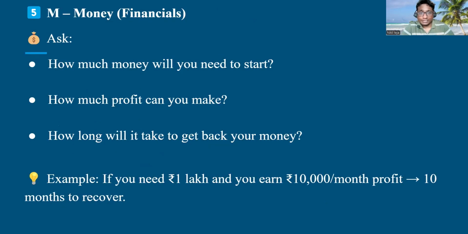And fifth step is money. Money is nothing but finance, right? Ask how much money will you need to start. So if I want to enter into the new market, I need to do marketing. If I need to open my own retail shop, I need some money. If I want to do digital marketing and traditional marketing, I need to have some money, as well as I need to take some licenses and all these things. Even for that also money is mandatory, right?